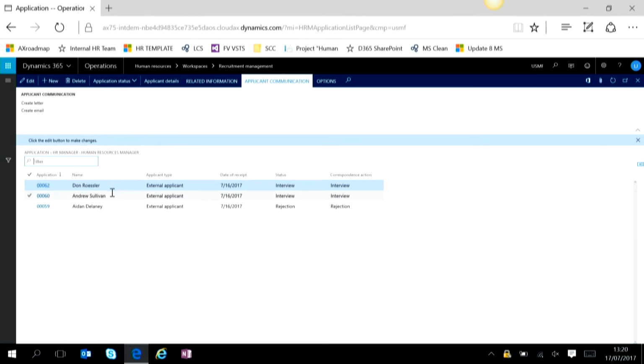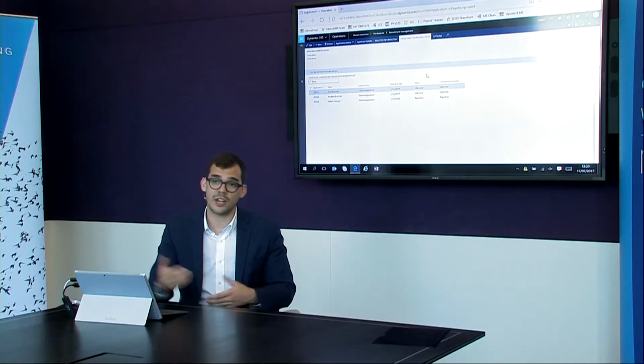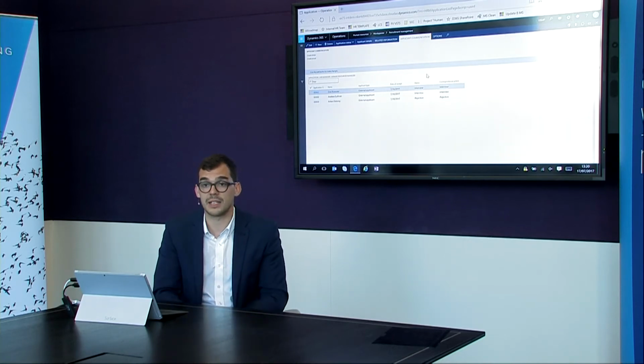I've got 3 applications within here, and straight away I can see the statuses of them applications. So I can see I've got 2 in interview and 1 I've rejected straight away. There are notifications, there are emails embedded in Recruitment Management, so when an application has been rejected, the applicant can actually receive an email directly back, templated up to what you want it to say and pre-populated with some information that you want it to pre-populate with.